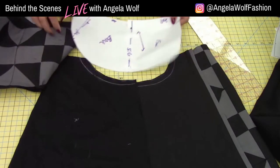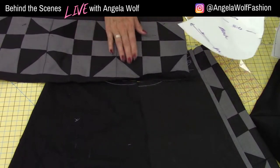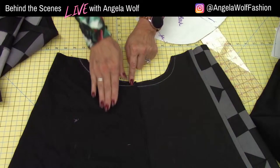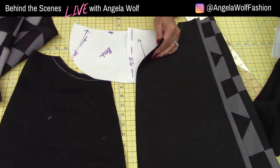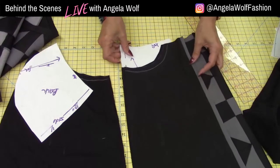So this will be the base that I cut. It doesn't all have to be the quilting. I could have just part quilting and add some lining to it. But I also need my pocket piece that's going to attach here and go inside. So that piece is going to look like, I'm going to unpin these. It's just as easy to draw it right on this here.